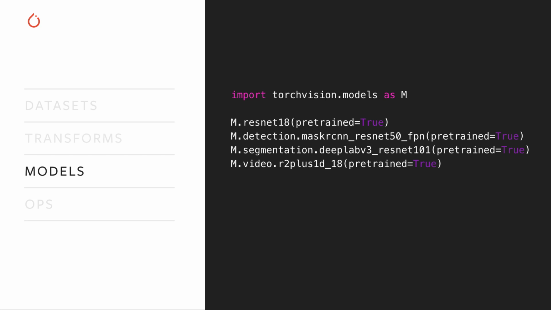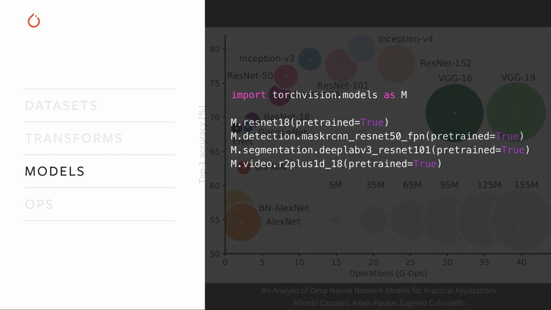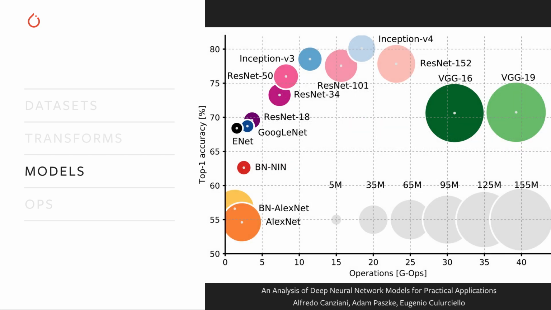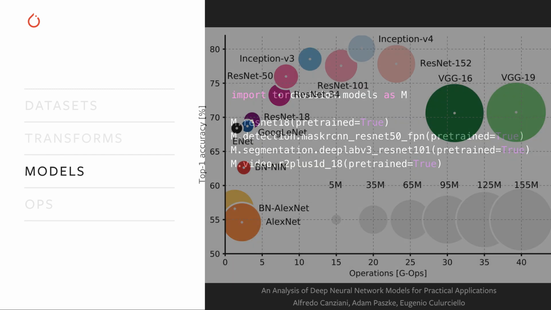Indeed, in Torchvision, we favor simplicity over extensive parameterization. Our thinking is that the model should be easy to read and understand, and should serve as a reference implementation for that particular model. This way, it should be easy to adapt a model from Torchvision to your own needs. There are generally trade-offs on compute speed and accuracies. Because each application has its own needs, smaller or faster models might be more suited. Torchvision provides models with different speed accuracy profiles, so that you can choose the one that best fits your needs.